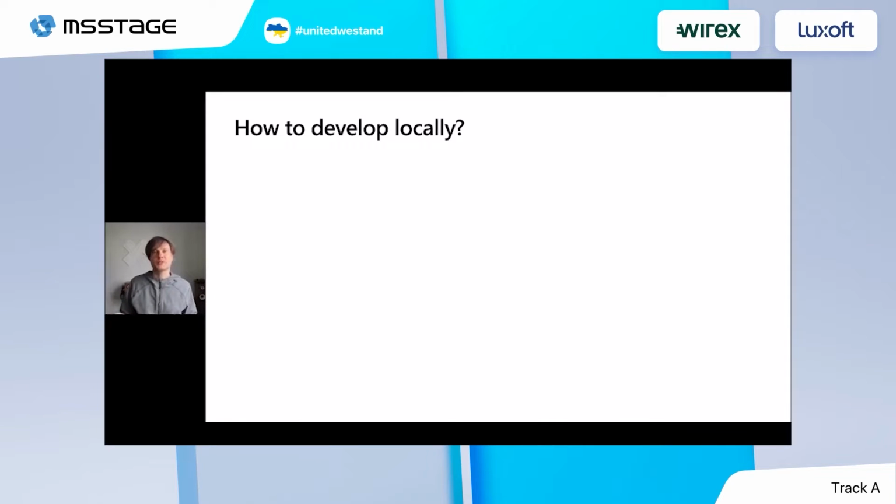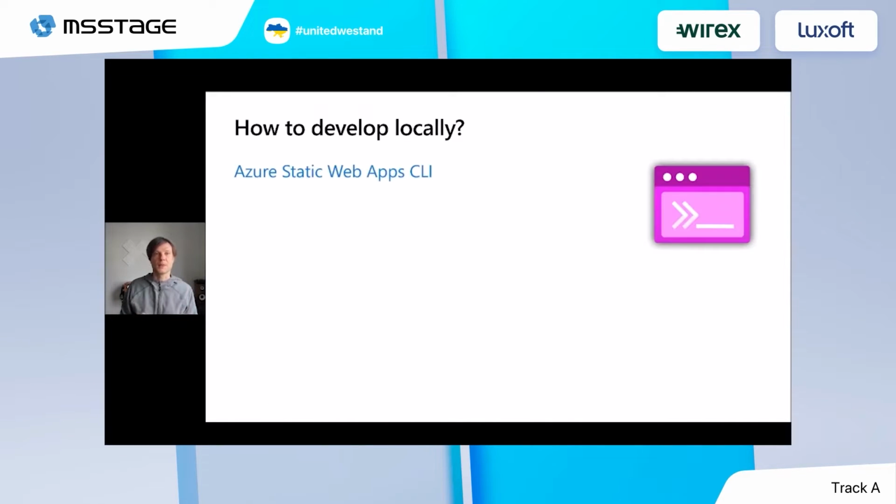Third how-to is how to develop locally. I mentioned that if we talk about API endpoints, and for some web front-end projects, it's absolutely a good idea to have some maybe quite simple API included and to have it as a part of the project itself, especially if you talk about authentication. Local development is a must.